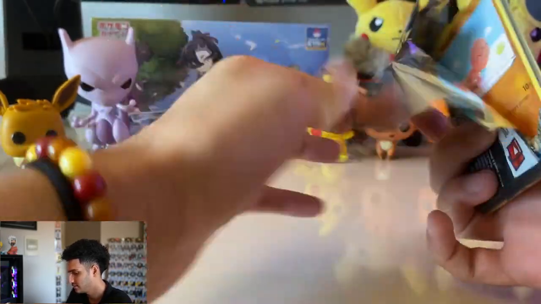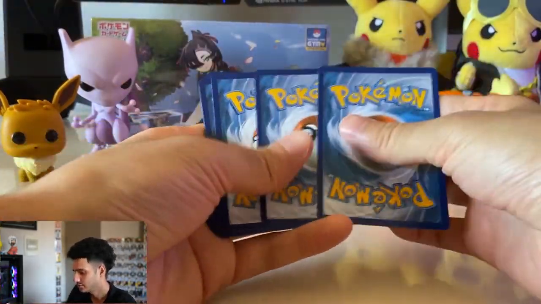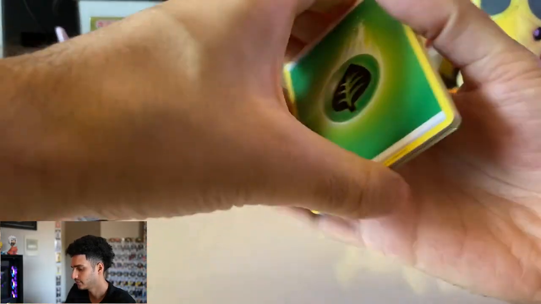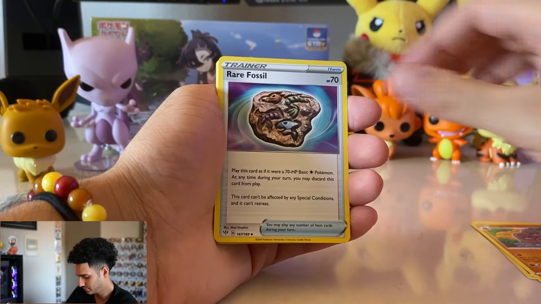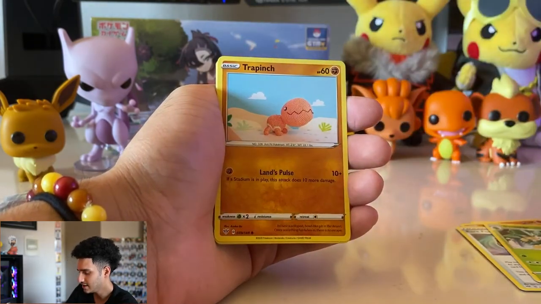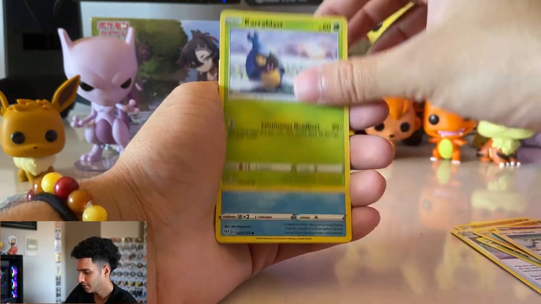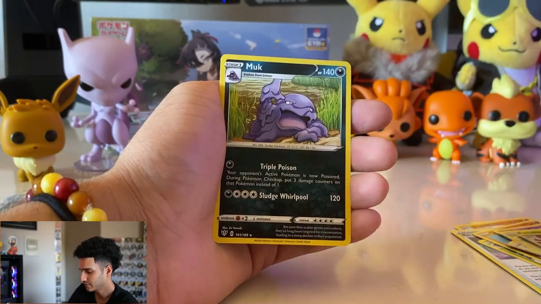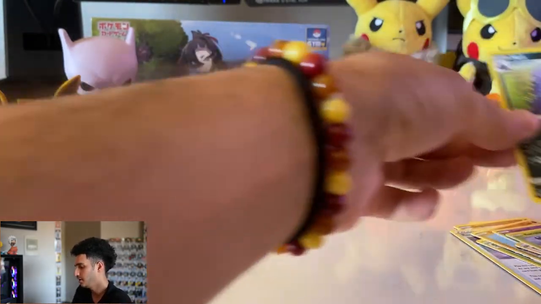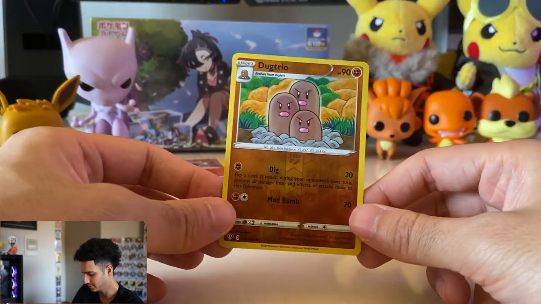All right, cool. There's that code. 1, 2, 3, 4. Okay, here we go. Leaf Energy, Dugtrio, Rare Fossil, Simisage, Trapinch, Jigglypuff, Ducklett, Carkol, Galarian Darumaka, Dugtrio, and a Muk. Muk. Not the Alolan Muk. Isn't there a Galarian Muk too? Actually, no, I don't think there's a Galarian Muk.